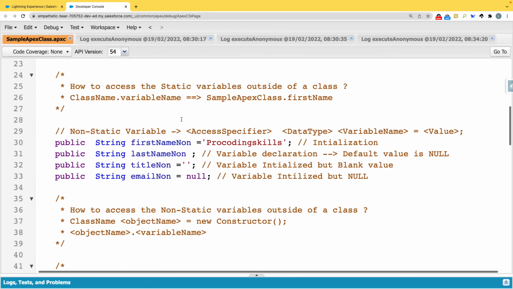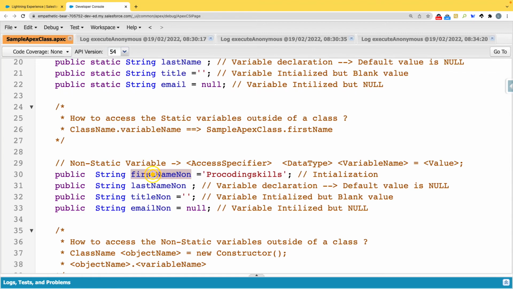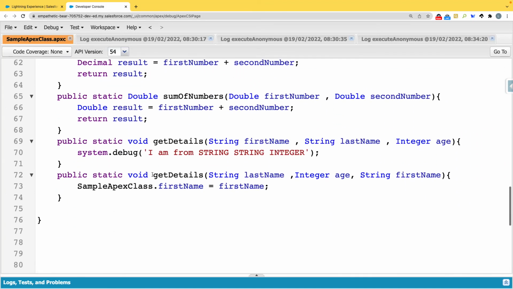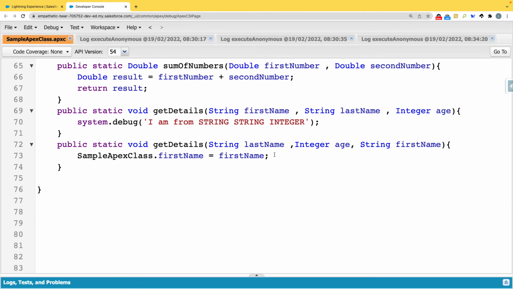But what about non-static variables? You have to call them with an object name.